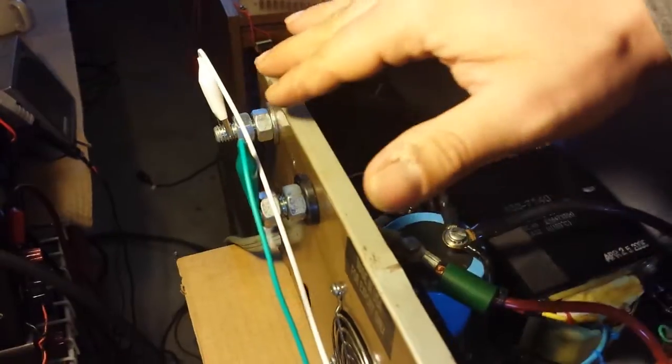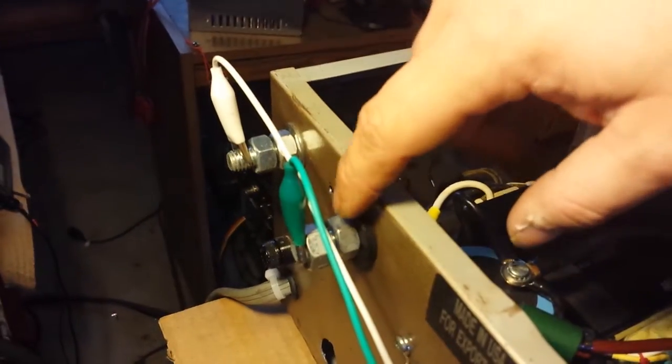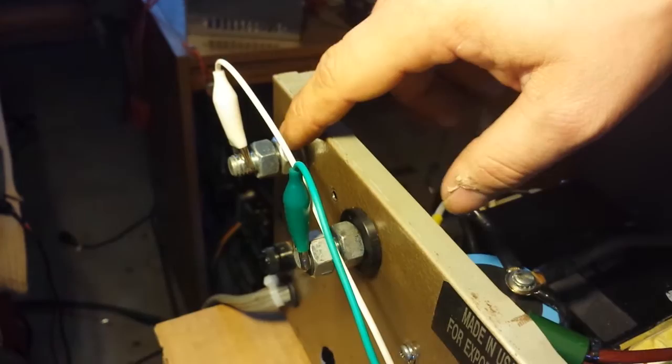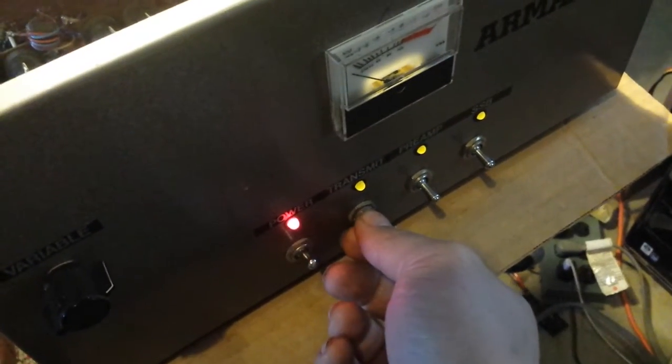I got these alligator clips hooked up too, just monitoring the voltage down here of the power supply, floating at 19 volts. There's your positive and there's your negative. So if you wanted to use just the power supply section, you would turn the power supply on and leave the amp turned off, and there you got your unregulated 100 amp power supply.